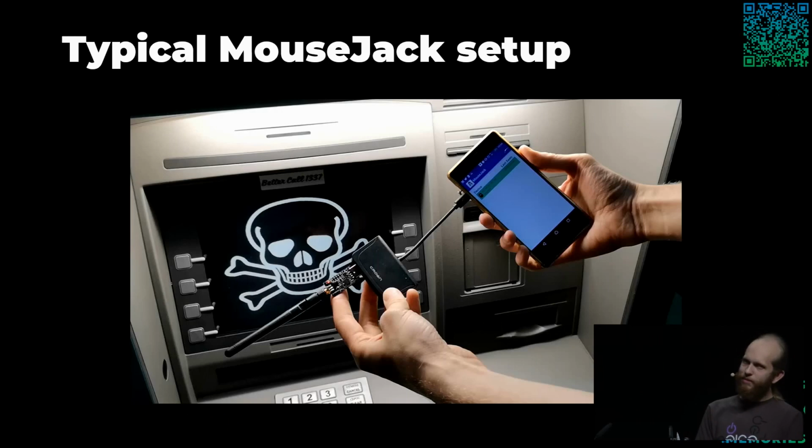We just use an ordinary Android phone, connect our dongle to this cable and leave it nearby the ATM machine. Next time the genuine technician goes to this ATM machine, he will use his little keyboard, do some stuff, and leave. But near the ATM machine there will be something that obtained the address of this keyboard or even mouse.